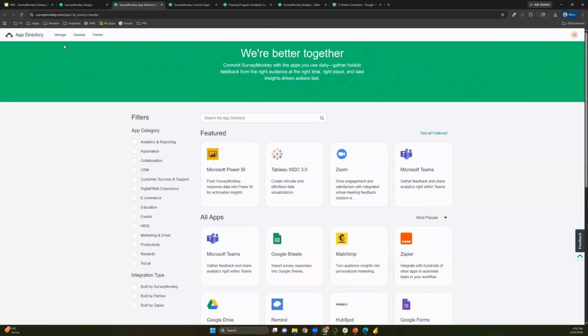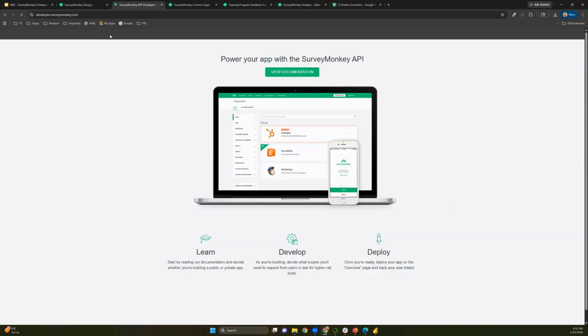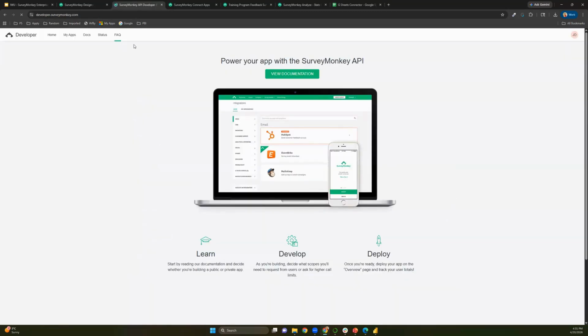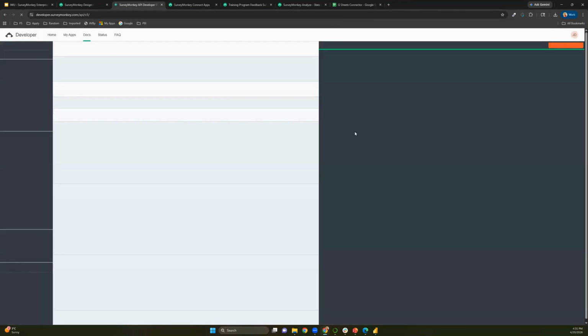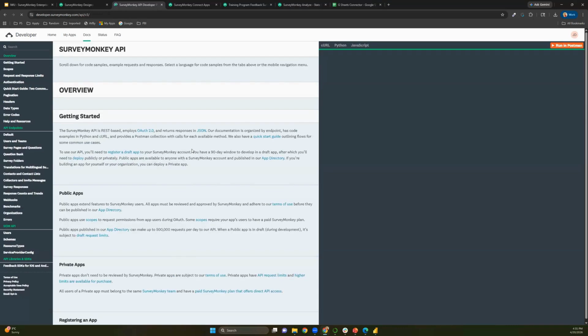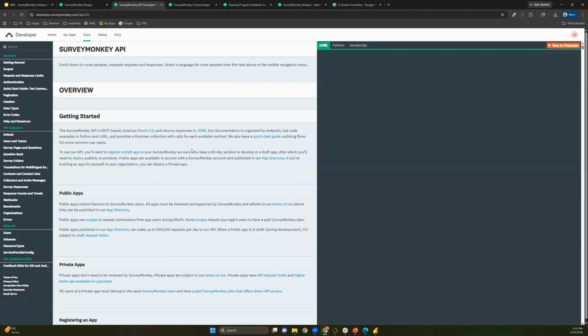And then lastly, we do have an API where if there is no native integration available within the platform, we do have an API that would allow for you to be utilized, whether it's through survey creation, distribution, pulling reports on a scheduled basis. All of that is possible for you to use with this open API here.